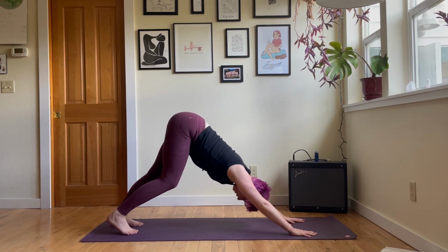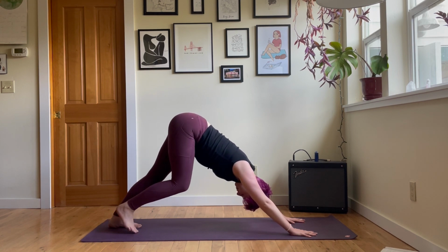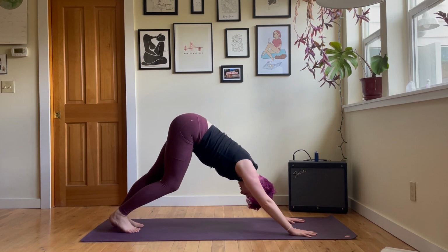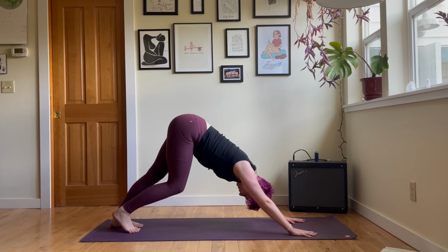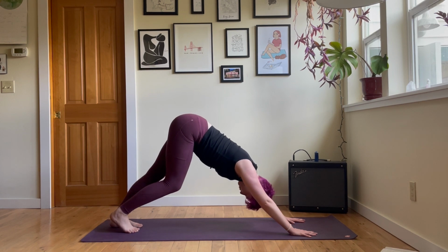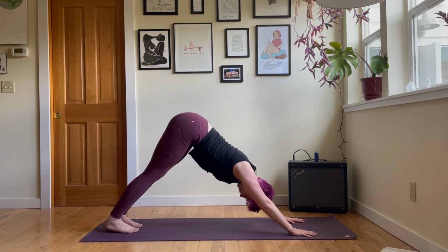Keep your knees bent here, being gentle. Nothing to force here. You can pedal your feet out a little bit, straightening one leg and bending the other, and then switching. Relax your head here. Let it just dangle in between your hands. Find some stillness here. Really engage your hands so that you're putting weight on the balls of your hands and the fingertips. You're not just dumping into the palm.